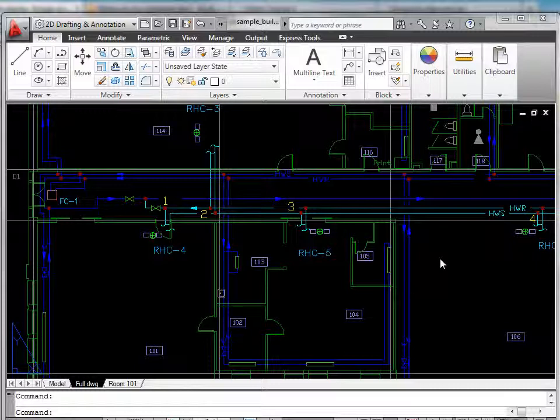The water supply pipe on this drawing is shown by acronym HWS, and the return pipe by HWR. The supply water moves from point 4 to point 3. At point 3, a part of water diverts to the reheat coil RHC5. After the coil, the water with reduced temperature enters the common return pipe, but continues to move in the same direction from point 3 to point 2.